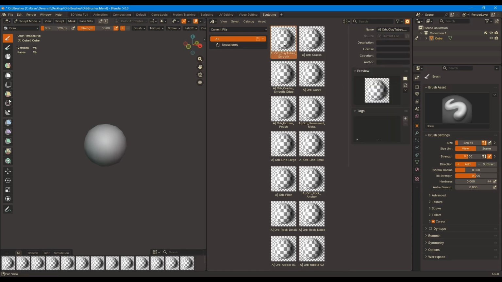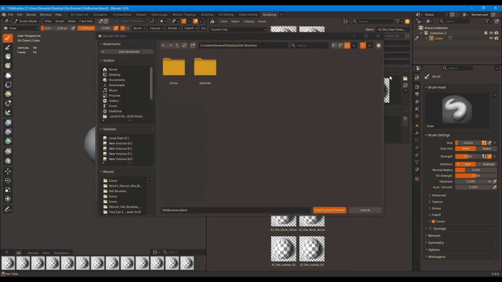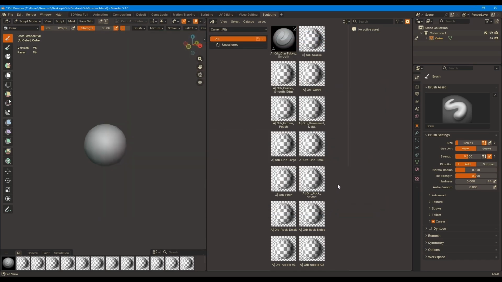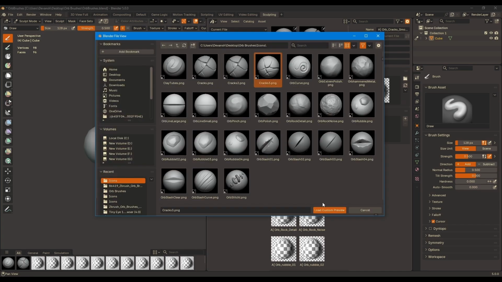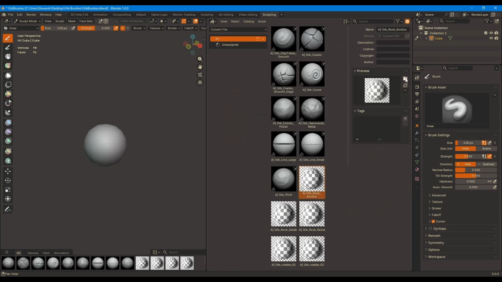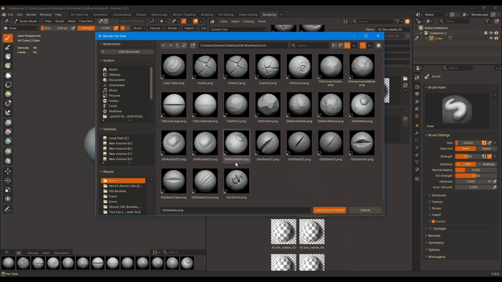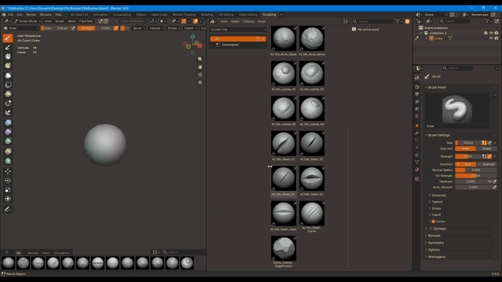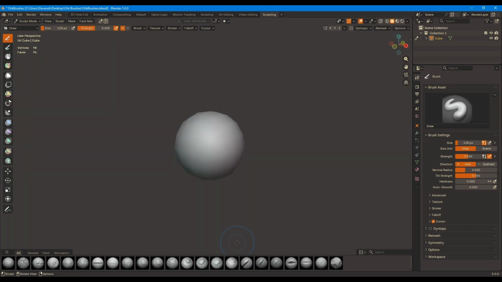Here you can select the brush and assign the current icon in the preview. I'm just going to speed this up. With all of the brushes assigned, we can just save this and let's create a new blend file.